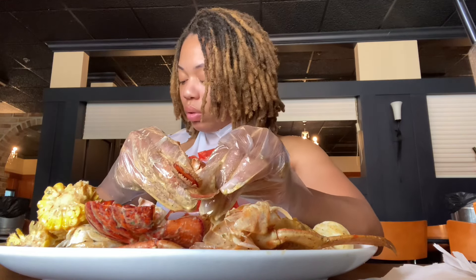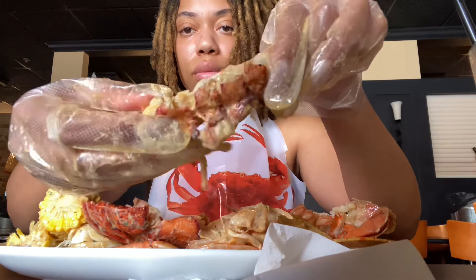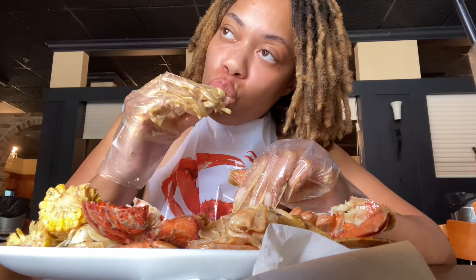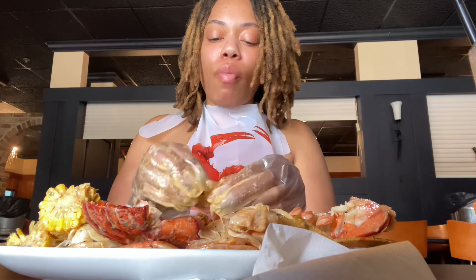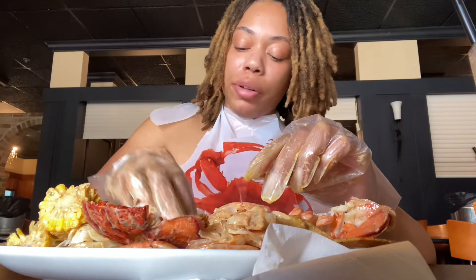I digress — back to what I was saying. It would have been way more flavorful if they had cooked it in the seasoning. But I'm dipping and getting it right. There's a difference from when you just put sauce on top versus when it was cooked in it. When it's cooked in there, it's so juicy — the flavor is soaked into the meat, into the crab meat. But no, they just drizzled it on top.